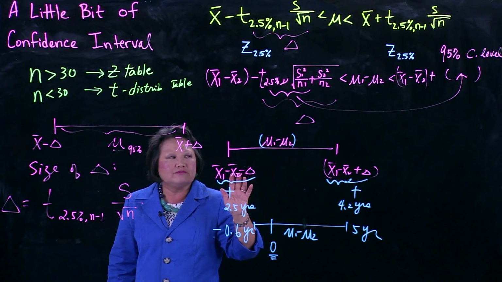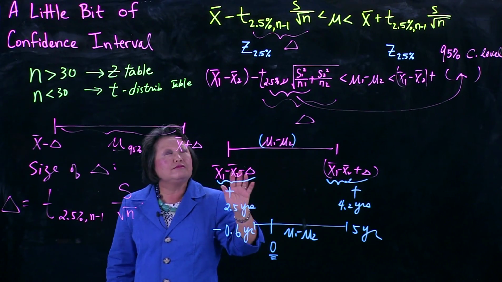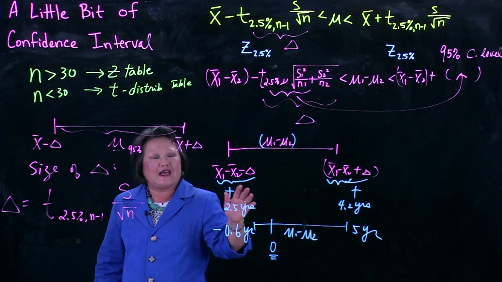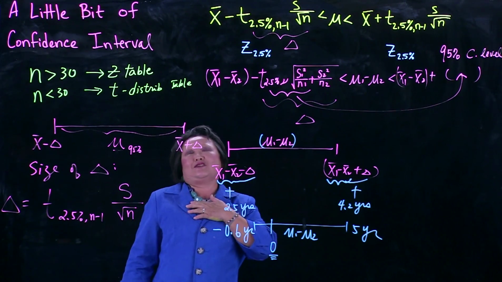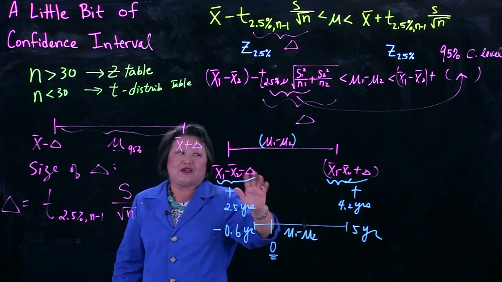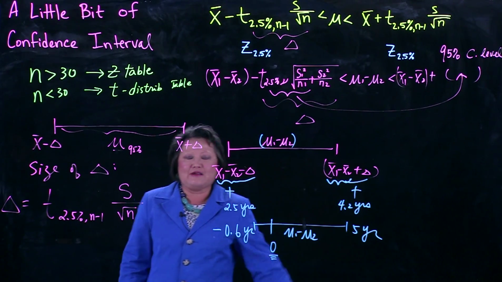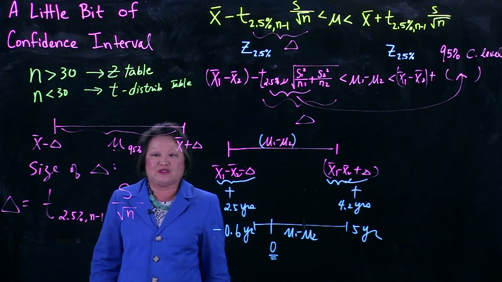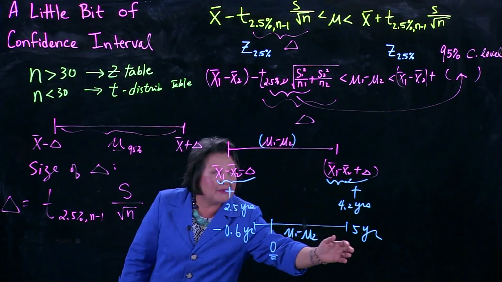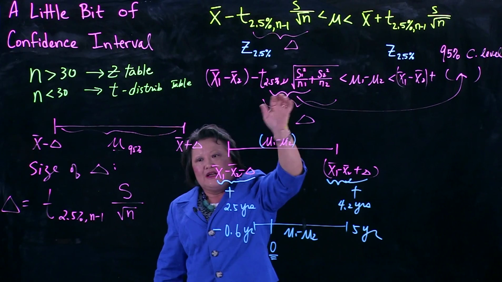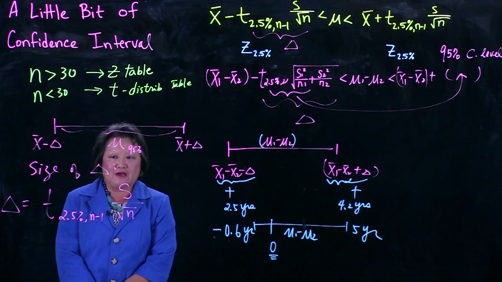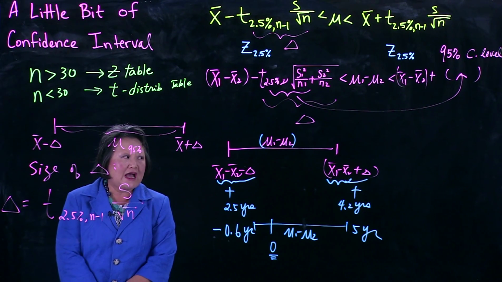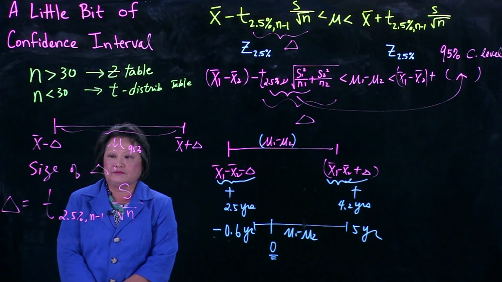This is the most often pitfall that young or inexperienced people, or people who haven't had my lecture, will commit. They will say, oh yeah, see here, 5 years, I improved the problem. No, you must construct the confidence interval, make sure both ends are positive when you're doing the difference of two true means. So I will stop here. The next video, I'll give you a couple examples to show you how I actually construct this.